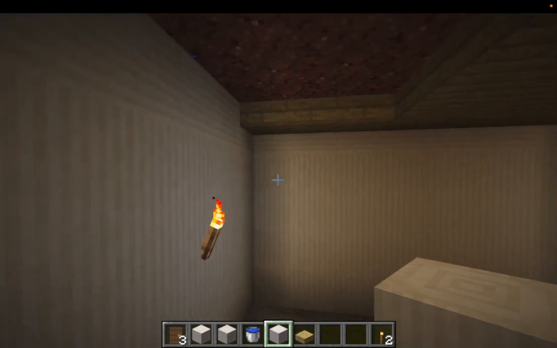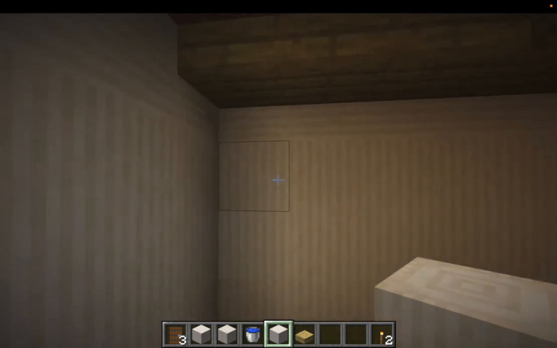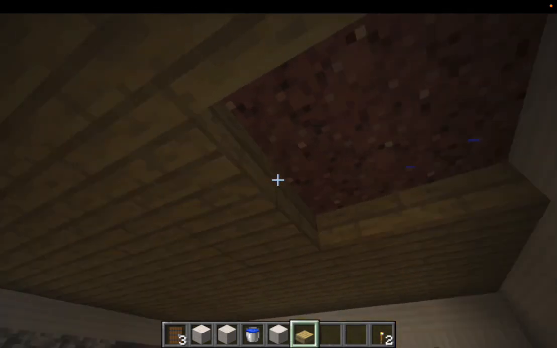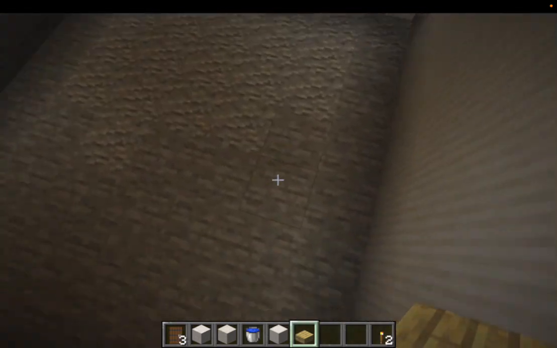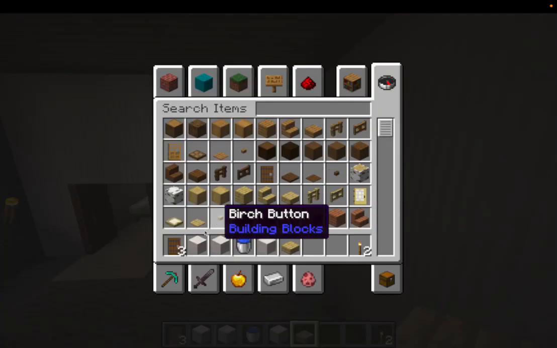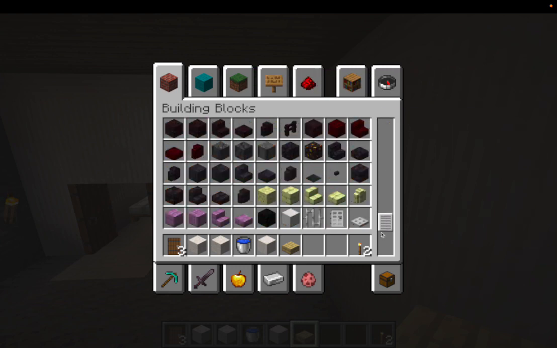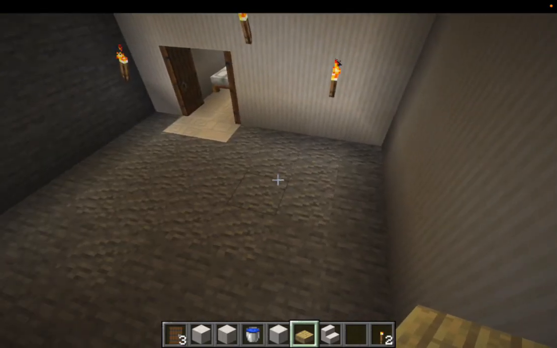Okay, now that's good. So, hopefully water doesn't leak through the birch. If it does, it'll make it look super sus. Let's see. Oh, no, it does. Well, I'll have to fix that later. I'm kinda sad that I'll have to fix it later. Okay, now let's get a stair. So on this block, should I get a smooth stair or quartz? I'm gonna get a smooth. So then it's nice and smooth.